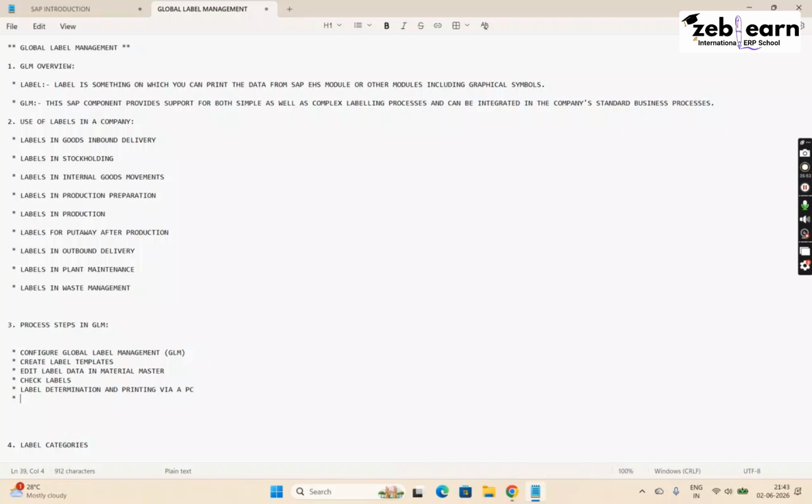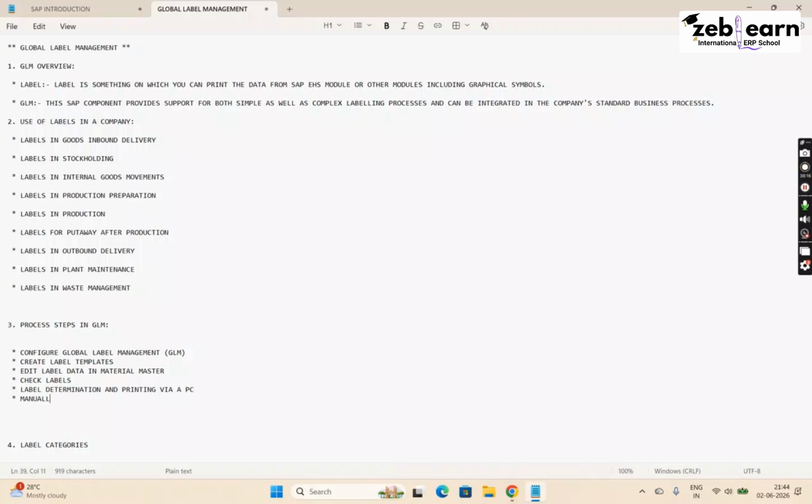That happens in step number 5, label determination and printing via PC. There are total 9 steps.